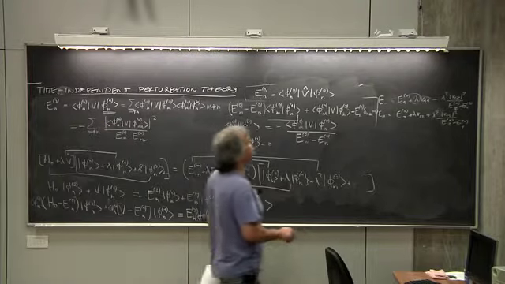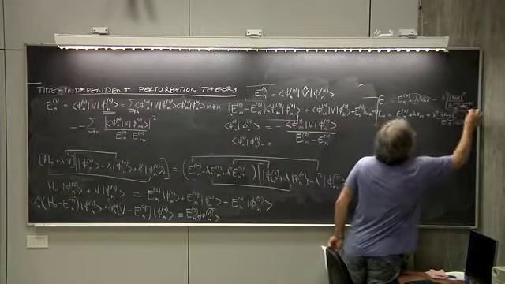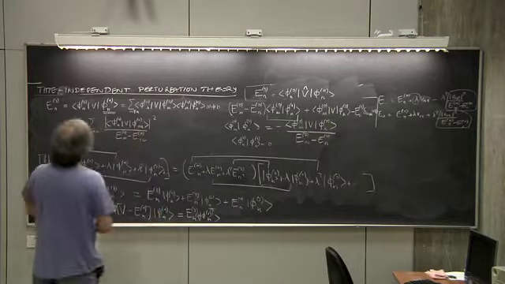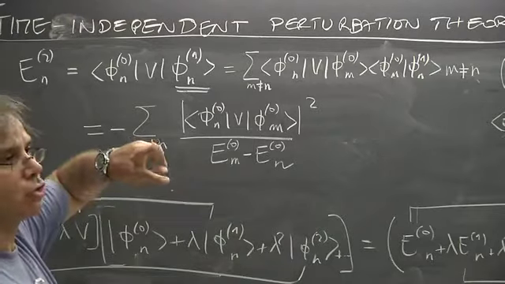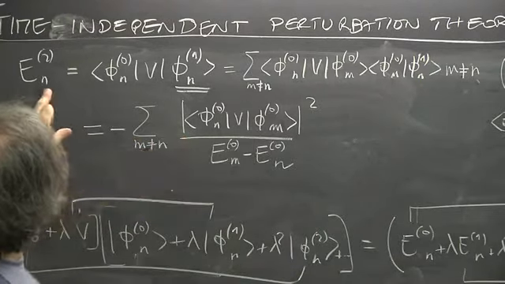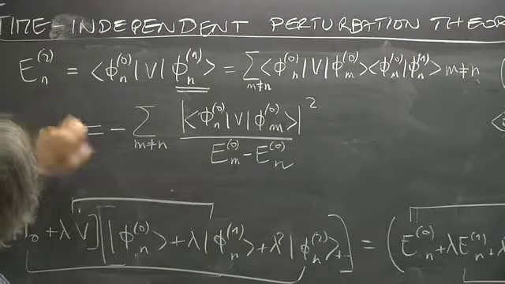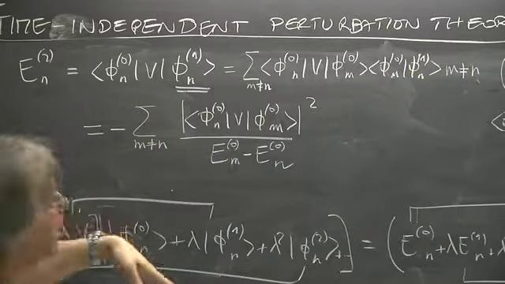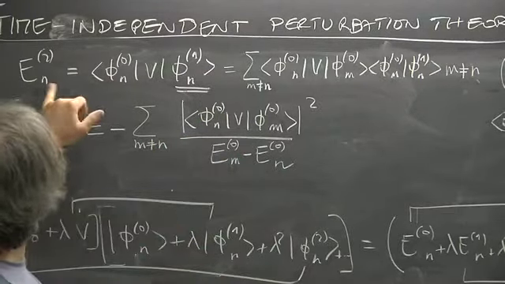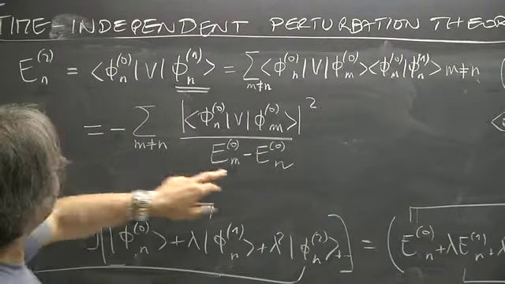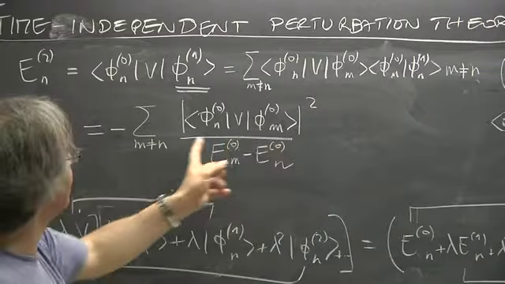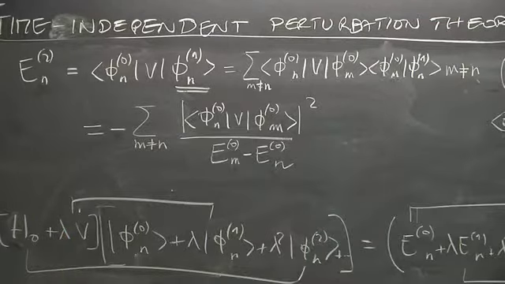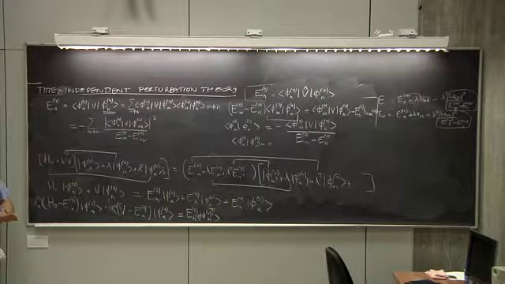Now this should be no surprise to you. After all, we have already seen it there. Okay? It's the same thing. The plus or minus depends. If I have, for instance, only two states, I realize that if I calculate the perturbation to the smaller state, then Em minus En is positive, and therefore that gets a shift down. On the contrary, if I am looking at the higher of the two, then Em minus En is negative, and it gets a shift up. Okay? So this is pretty general. Second order tends to push away the eigenvalues in two opposite directions.